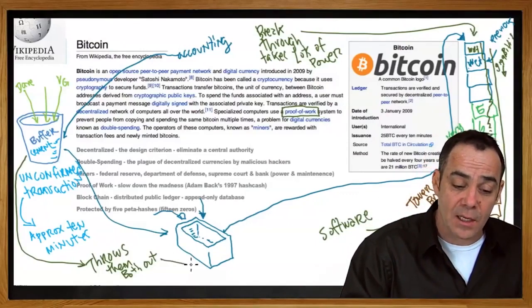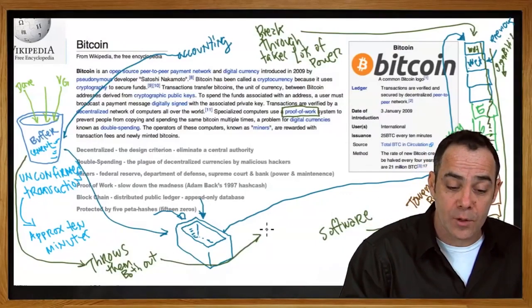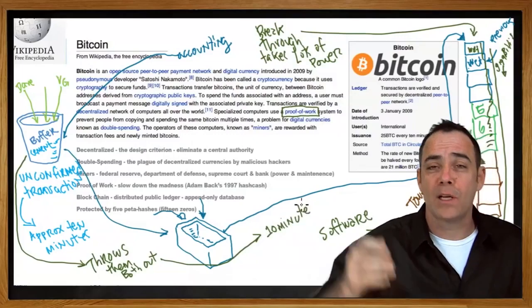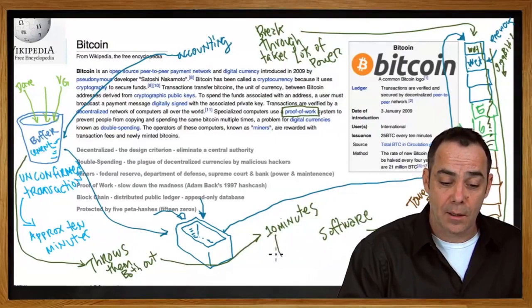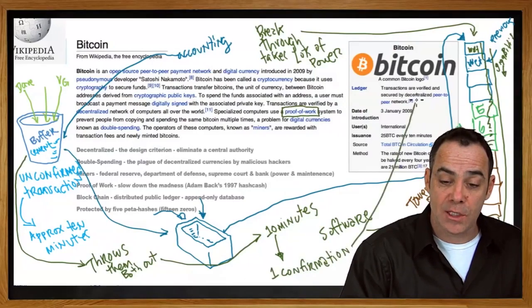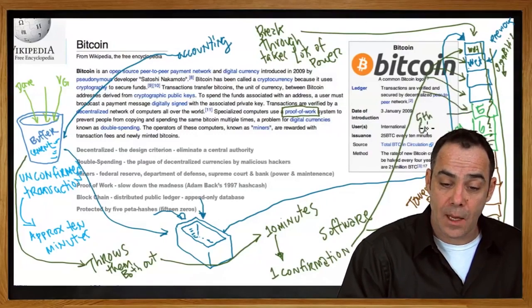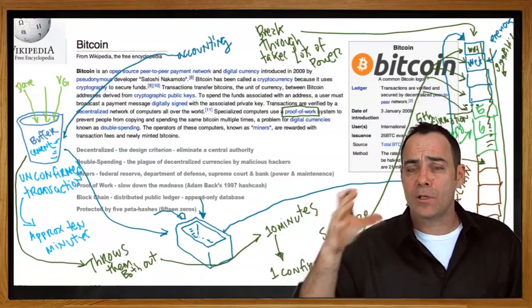If Veggie Galaxy accepts your funds and you walk out the door in those 10 minutes, well, what's going to happen is your transaction is going to get reversed back to you because it was double spent. That's why people say that you need to wait at least one confirmation if the money's worth something to you. And each one of these blocks, each 10-minute block of harder and harder cement is considered a confirmation. All right, so you're just under more and more time, more and more transactions. So here is the fifth confirmation right here. And that fifth confirmation takes about 45 minutes to an hour to receive.